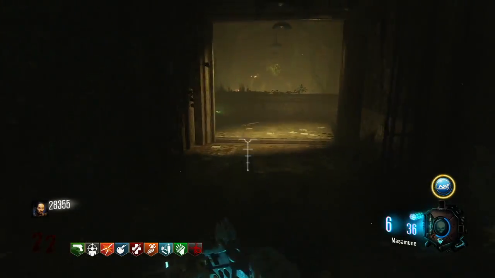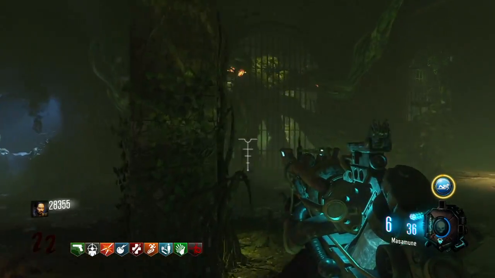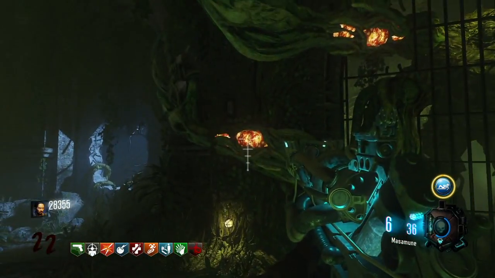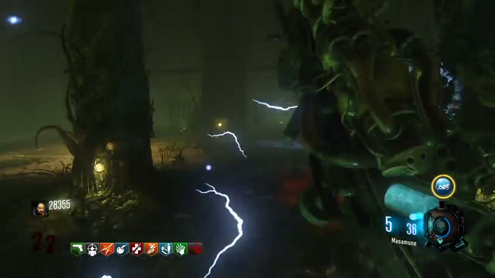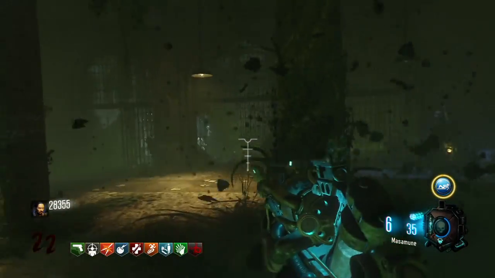And now that we are ready, we have the gas mask, we're ready to go in here, and we can fight the big Takeo 1.0 Thrasher boss. To defeat him, what you have to do is shoot the spores here, which are going to cause his arms to go away, and you have to shoot them with the Masamune. Now, this is a very easy boss battle to do.